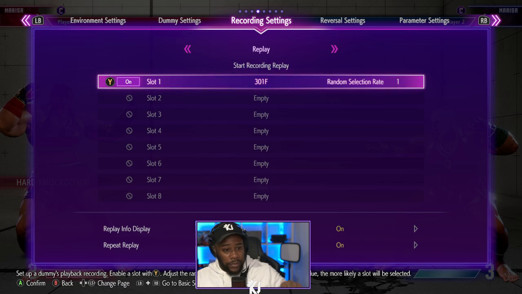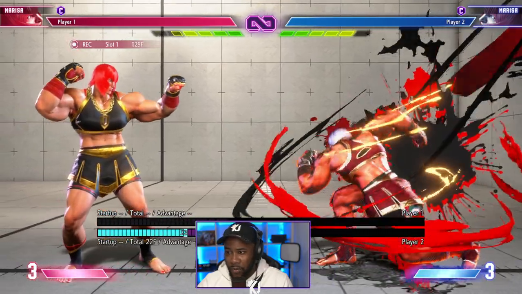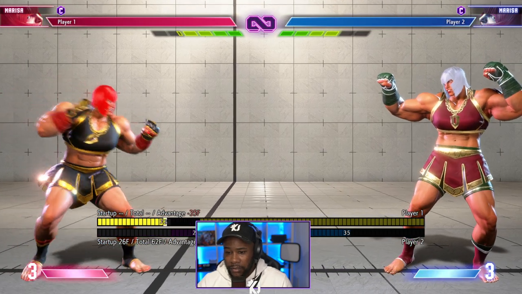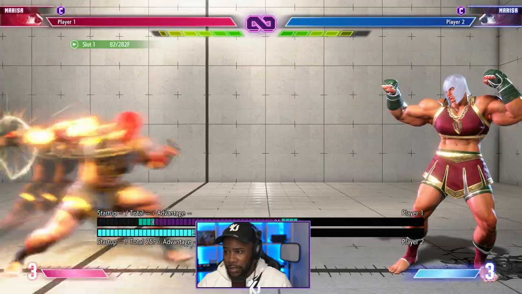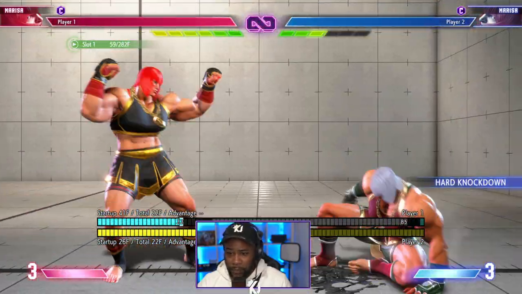So I've talked about the supers, and now I'm going to talk about armor break. With her armor break, it's a bit of a strange one because I'm still trying to understand it myself, if I'm honest. So, like, if I do... Let's try and do... Okay, star replay. So you could do stuff like that just to bait people out, right?